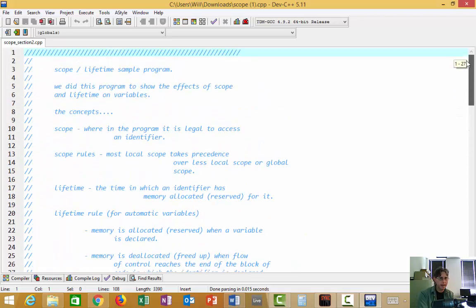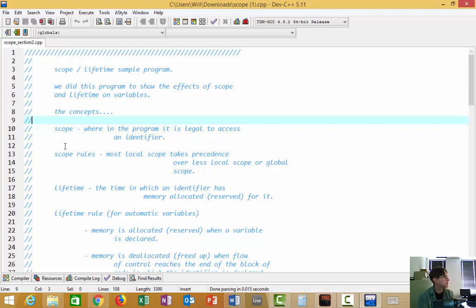So in the comments, I have some explanation of what these concepts are and how they work. Okay. So scope basically means where in the program it is legal to access an identifier. Okay. So where in the program it's legal to access it. So basically scope means, can I get to it? Okay. That's basically what we're talking about here. Scope means, can I get to it?